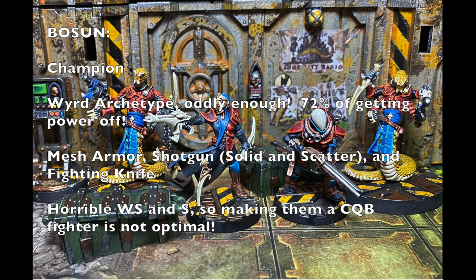Now, when it comes to the Bosun, this may sound kind of weird, but assigning the Bosun the Wyrd archetype is actually a pretty decent build. Yes, they only have a 6+ for willpower, but when you look at the odds, you have a 72% chance of actually getting your powers off if you make this person a Psyker using the Wyrd archetype. So I highly suggest that would be a really good build for you.